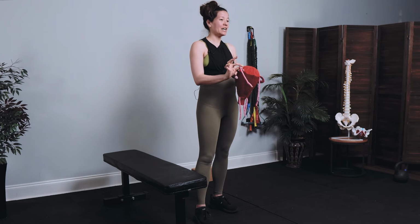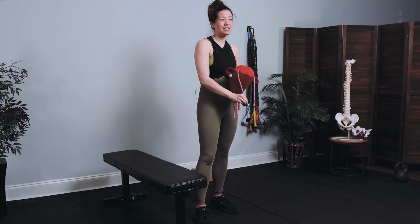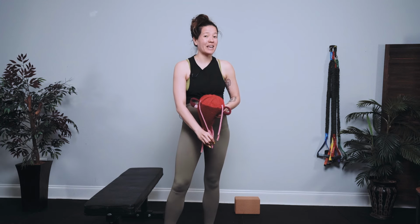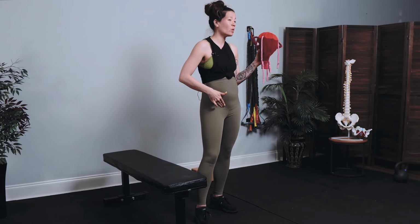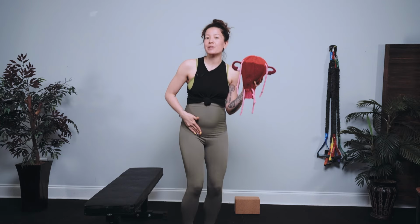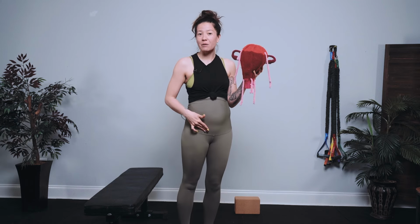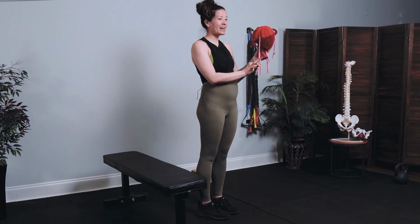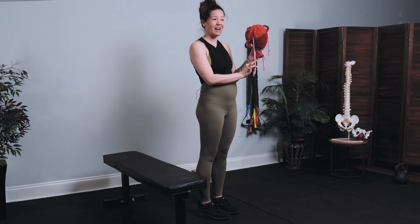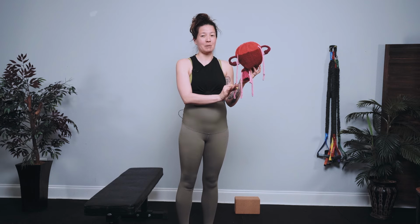The round ligaments attach from the front of the uterus down to the labia, so you may experience something called lightning crotch if you have round ligament pain, because they do attach deep in the vagina. With the round ligaments, you may also feel sudden sharp pain to one side of your lower abdomen, especially with hip extension or even walking when you're extending in your hip. If one round ligament is a little bit tighter than the other, it can kind of pull the uterus towards one side as well, which can change the shape of the uterus, influencing how your baby can be positioned.